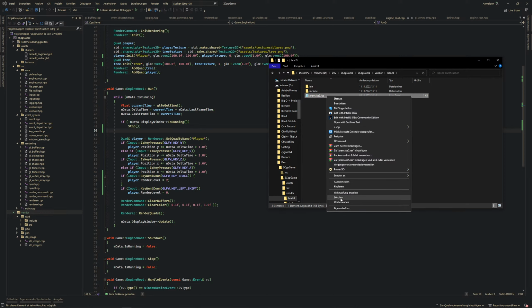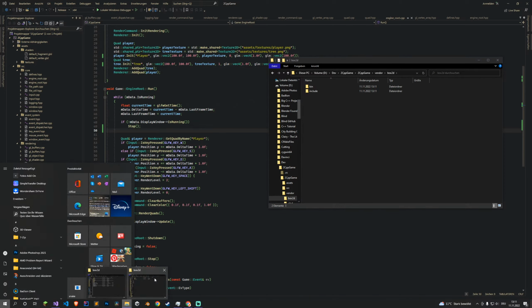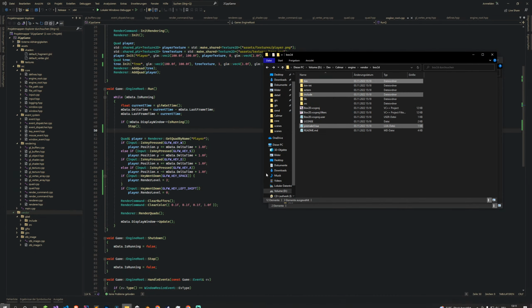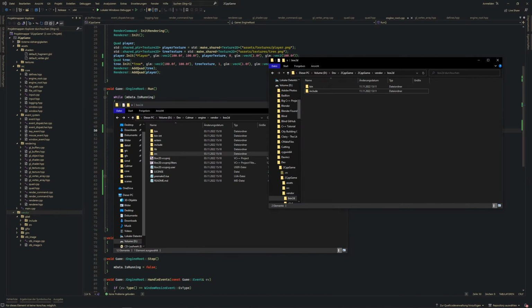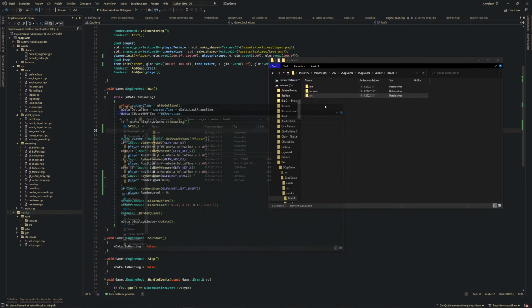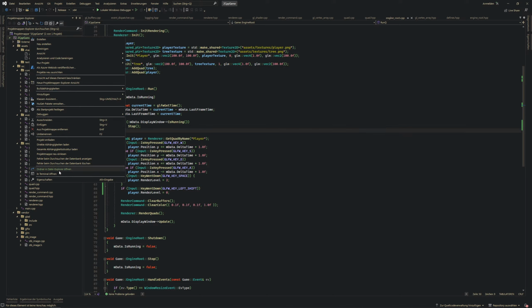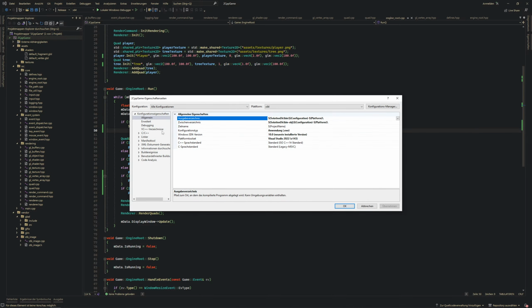So we don't need the premake file, we need the source file. So source. Okay, nice. So now let's do that.